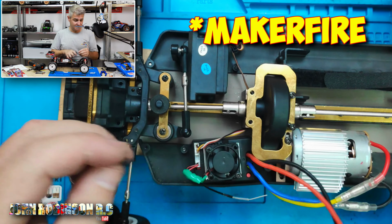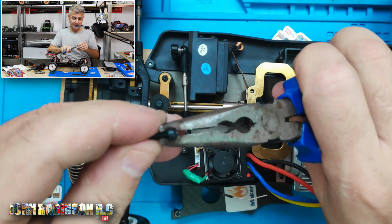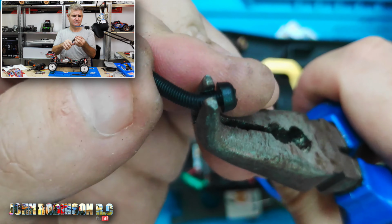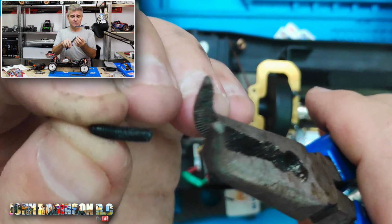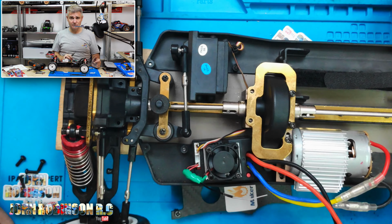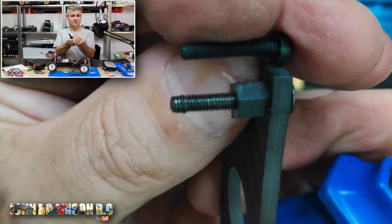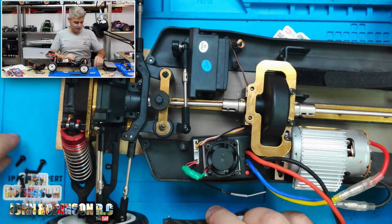Now a quick update. The ones that Make a Fire have sent with the kit are plastic. I'm not going to be using them because when I just attempted to, it snapped. And what's the point of having a reinforcement plate with plastic bolt screws? So I've just replaced them with the metal version, as you can tell. I've just tried to screw it in to make sure it all fits, which it does.